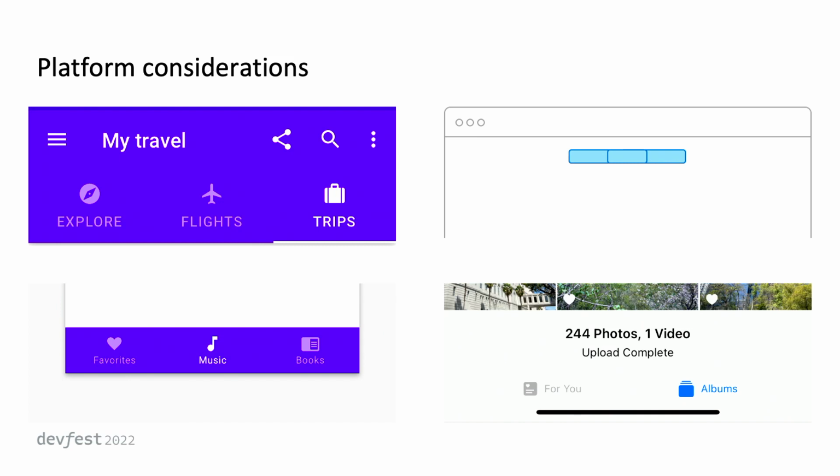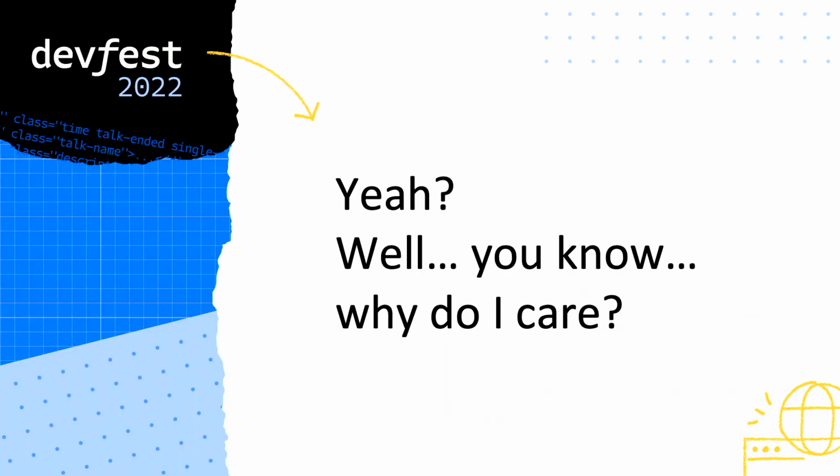So sometimes we have components which look the same, but are named differently, and components that look different, but are named the same. Which is better? I don't know. Like, I really, honestly don't know. But so having all this in mind, why should you care? Well, maybe you don't need to care. But if you don't care how components are named, then you shouldn't complain when things don't go your way.